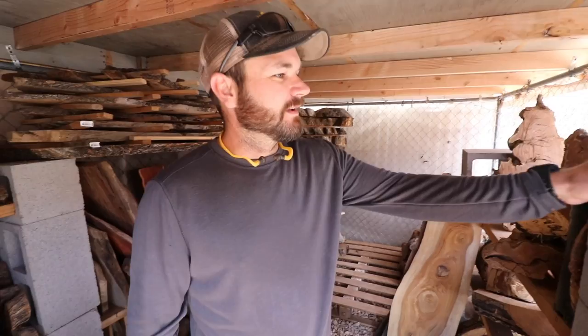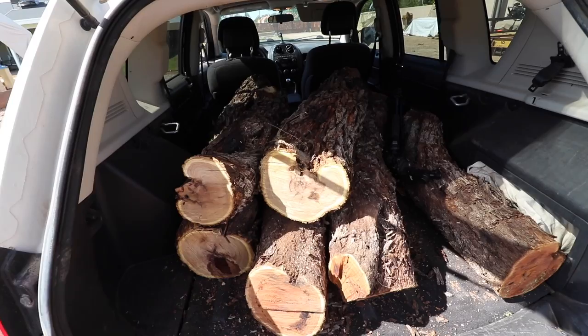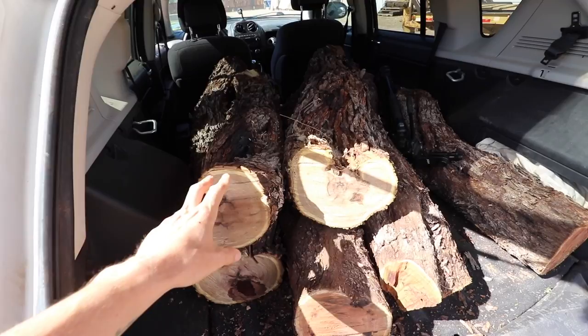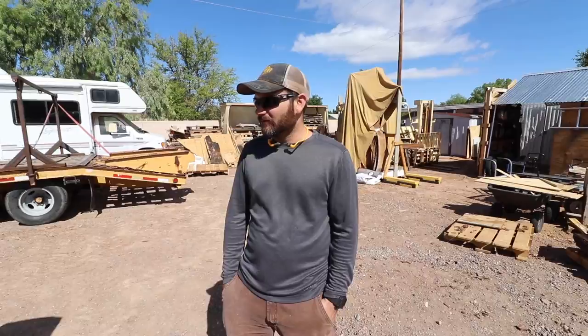There's random stuff all over here. I'm not a big swinger like these big logs here, but I do have some nice mesquite logs. I had to cut down one tree and then just trim up another tree. So we're gonna mill these guys up. I don't know what we're gonna be able to get out of it, but we'll get something out of it. The smaller ones are usually a little bit harder to clamp up, but not too bad. They're long enough to where they'll fit in between everything.